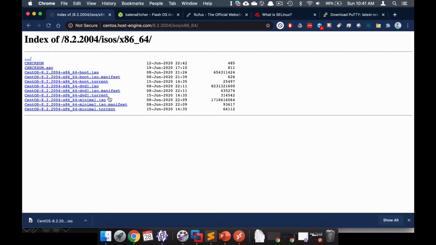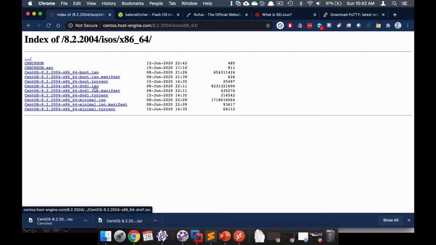And we're going to choose our download method. Some of these end with a torrent, and clearly that's going to be a torrent, whereas these others are a direct download. The boot ISO is the bare minimum to get this entire process running, and it's going to download the packages from the internet during the installation process. The minimal install is if you intend to only use a command line interface and you do not plan on using a graphical user interface or a GUI.